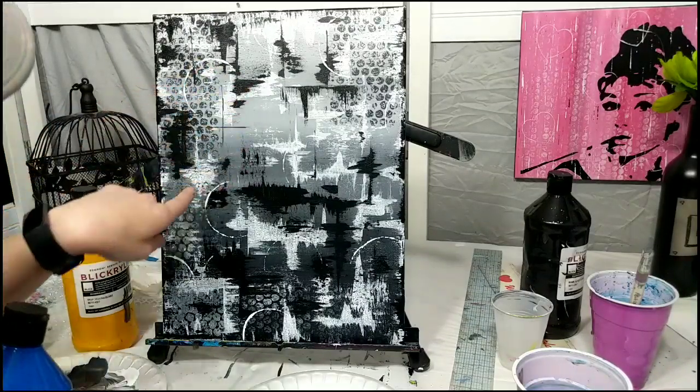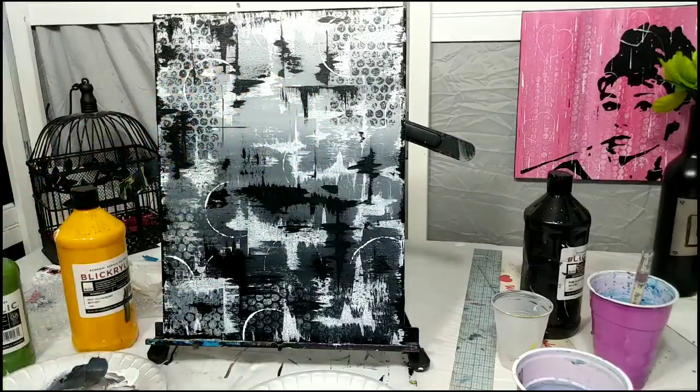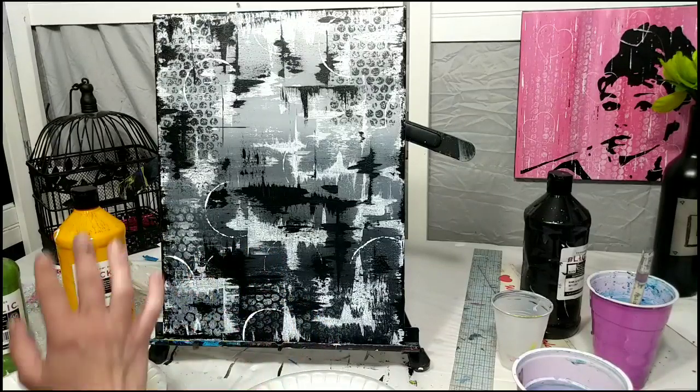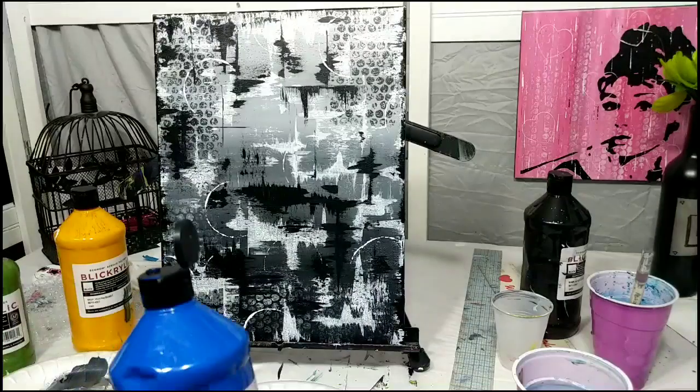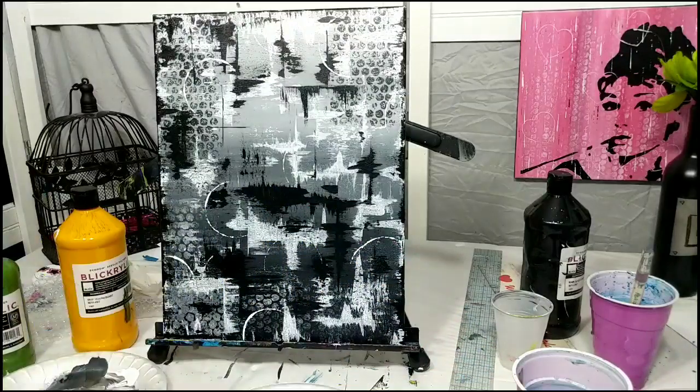So this still has to dry. My cup lines still have to dry, because I kind of put that on a little bit thick. Just a touch. So I'm going to let those dry for a minute, but I'm going to go ahead and put my paint down, because I'm going to get an idea for my turquoise.